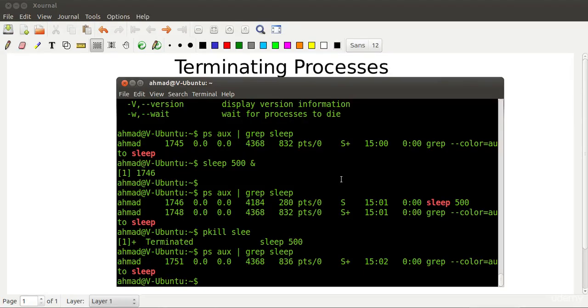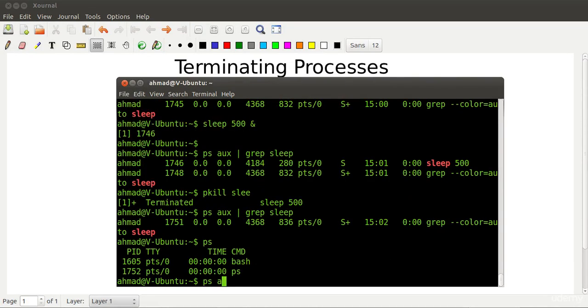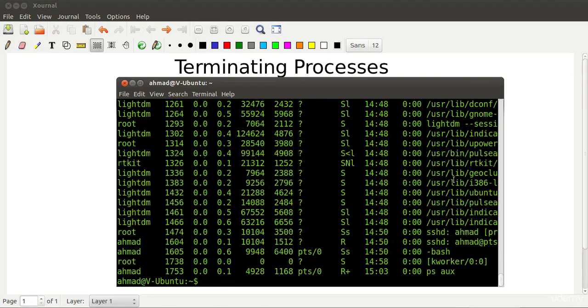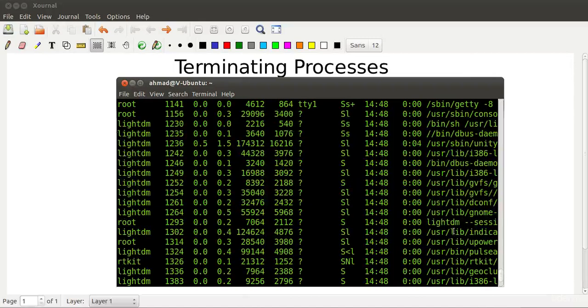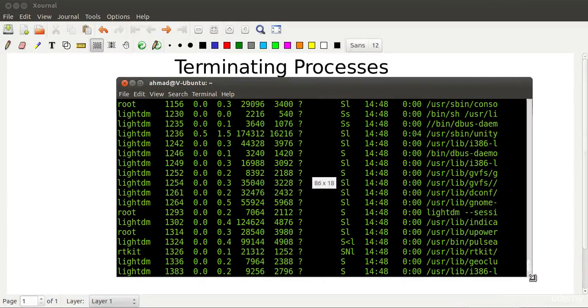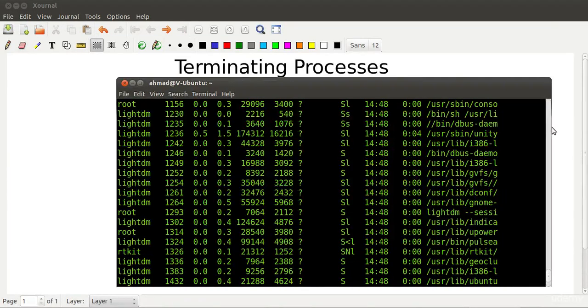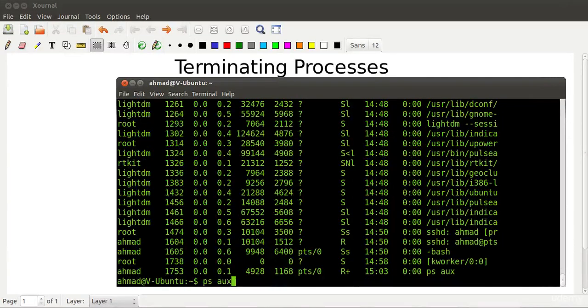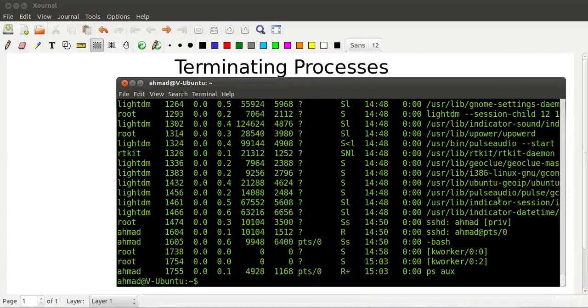Many a times you will also find yourself in a situation where not only will a process be running, but that process will have certain arguments and a complete file name and a long list. If I show you the output of, let's say, ps aux, so this is what I was talking about. Over here, many processes have got long lines going on, and they are so long. Let me just issue this command one more time. So look over here.